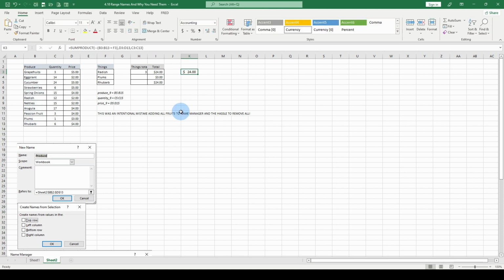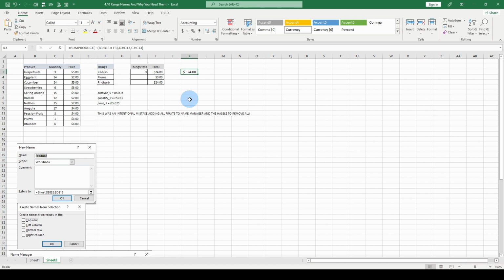Now here's an example. I've taken the formula here to calculate the price of radishes. And what we do is we take radish 12 times 2, we multiply and we get 24. And you're going to see using range names, we're going to see produce 9 is equal to F3 price and quantity. You can do the same thing in K3. Here's the math using just the simple range identity. And here we have B13, which is the same as grapefruits and rhubarb, this produce section. D3 would be the price range, and C3 is the quantity range.